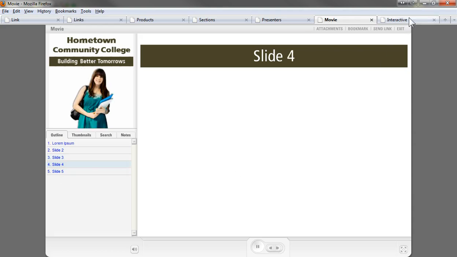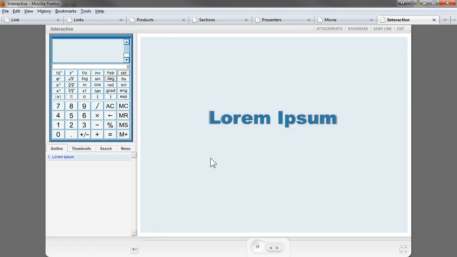And then finally, we'll look at adding an interactive SWIFT file to your logo panel that will be visible throughout the presentation. So in this case, we're using a calculator, and you might use this for a math course or a science course where the user just needs access to a calculator. And it doesn't have to be a calculator, it can be anything, but this is the one example where you will need Flash development skills. So now let's look at each of these techniques individually.